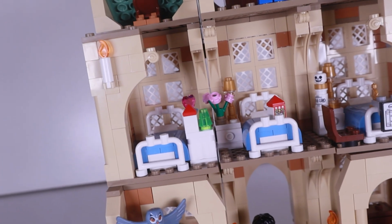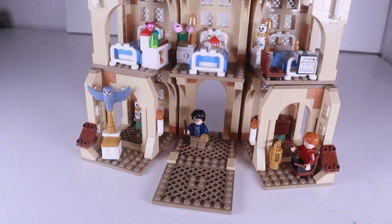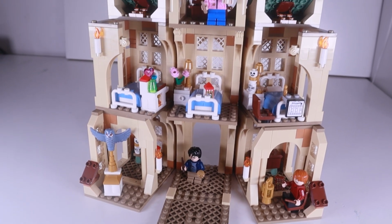And when you build this as well, you have so many pieces on the side left over for you to use for other projects.